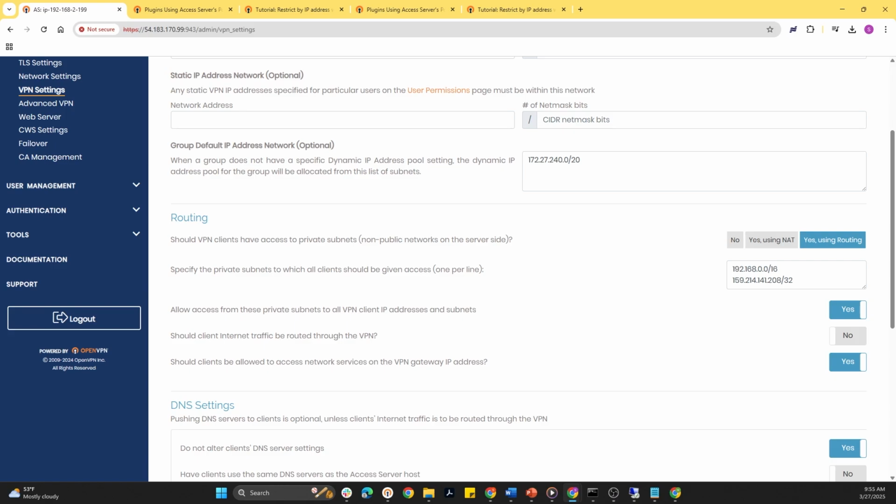Routing is an option if you need two-way communication between the private network and VPN clients. With routing, there's no address translation. Access Server forwards traffic from the VPN client subnet directly to the private network. You'll need to set up a static route on the target network's default gateway to tell it where to find the VPN client subnet. This allows traffic to flow in both directions. A pro tip for you: use routing for more complex needs like voice over IP, as it doesn't work well with NAT.